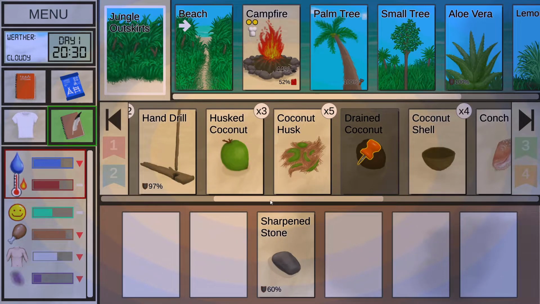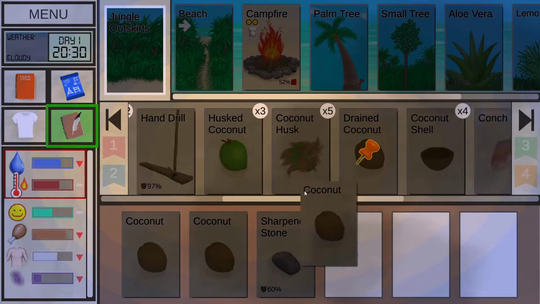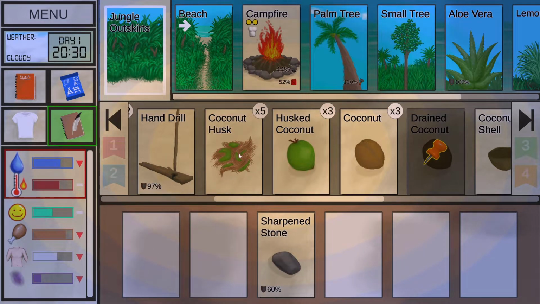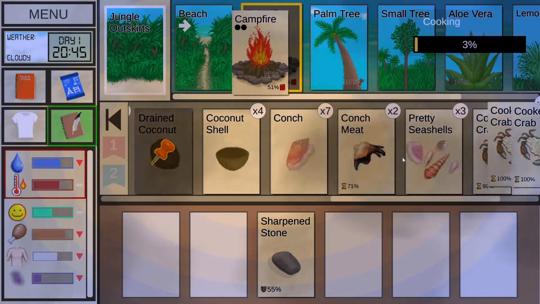So now when I peel, let's also move the coconuts, otherwise that's pointless, right? Okay. So now when I peel, the coconut will go right and the husk will go left, and the camera will stay where it is, so that's really nice.